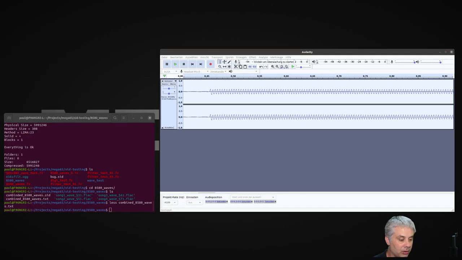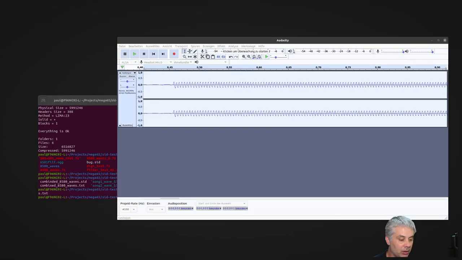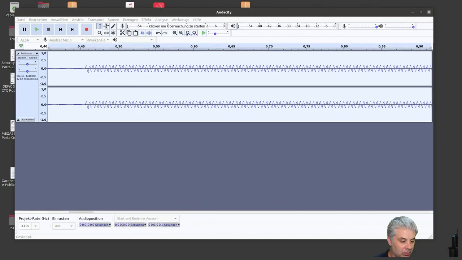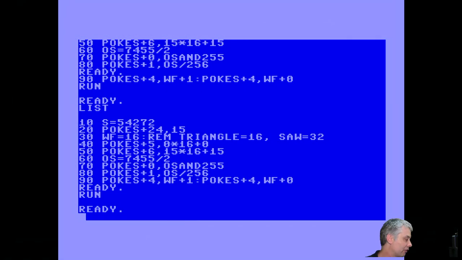I don't know whether I have a decent version of Vice installed at the moment. Let's see. No, it's crashing. Yes, right, and no worries, Deft, understood that you're busy as well. Can someone else on chat have Vice set up and be able to type in this program? And we'll probably do some modification to this program, like changing the waveforms and things, so that we can try and do the audio captures.